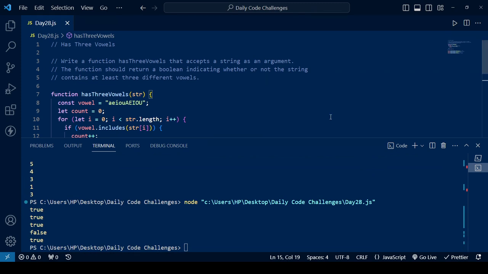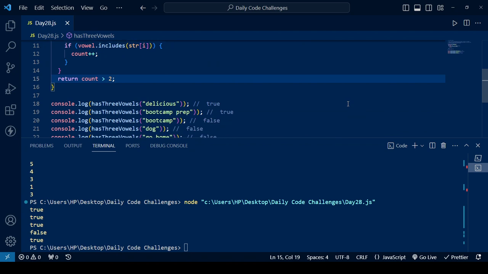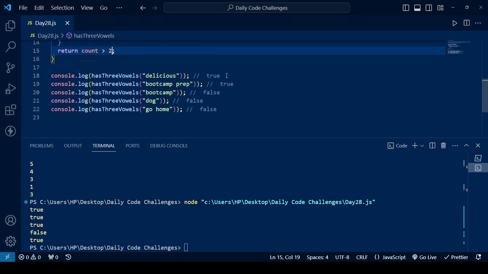Okay, so here we have true, true, true, false, true. Let's see what we are expected to have. We have true, true, false, false, false. But here we have true, true, true, false, true. So we actually got two wrong, right? So there's something we are doing here that is not correct.